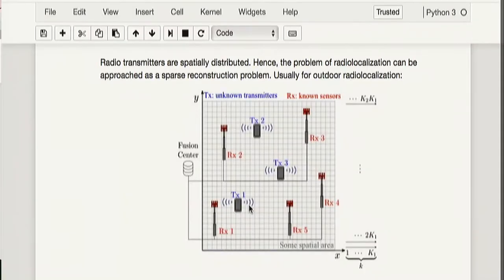So in the radio localization problem, usually what you have are different target nodes. These are the nodes that you want to locate, and different sensor nodes. Those sensor nodes could be other cell phones, could be Wi-Fi access points, for instance, or you can have different technology to do this. In this specific approach, they are considered as Wi-Fi access points, okay? Distributed in an indoor room, like this room or the floor of this building, they are communicating to a central unit that has the capacity of processing all the signals received by these sensor nodes. And the main structure is that we will define a grid in this space.